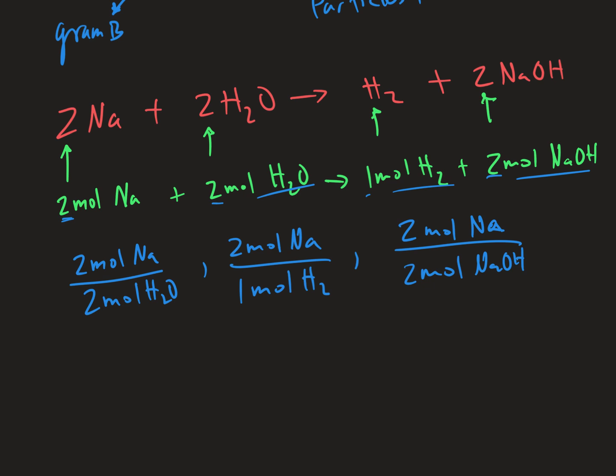And what can I do with these conversion factors? Flip them. So I got 6 just for that one, right? Is that all I have? Can I do for every 2 moles of water, I have 1 mole of hydrogen gas, right? Right here. That's it. So I got a lot of different conversion factors just for my balanced equation. You with me?